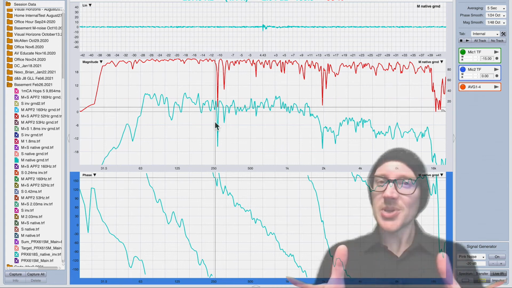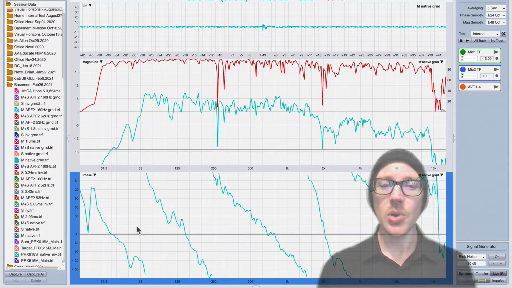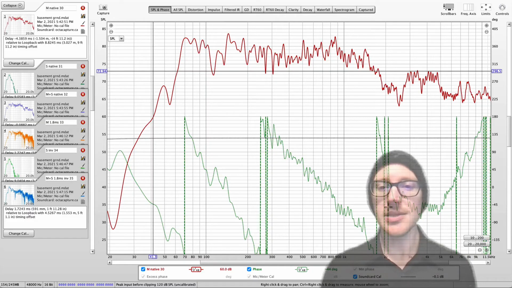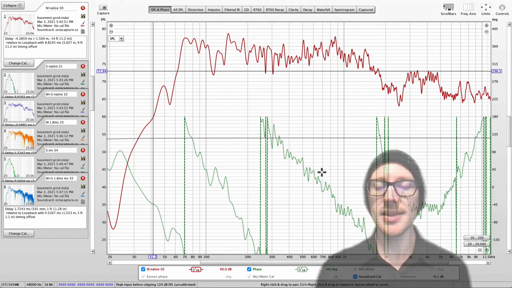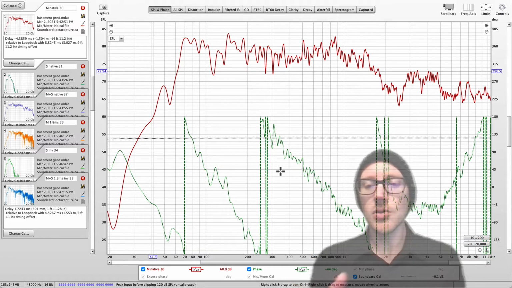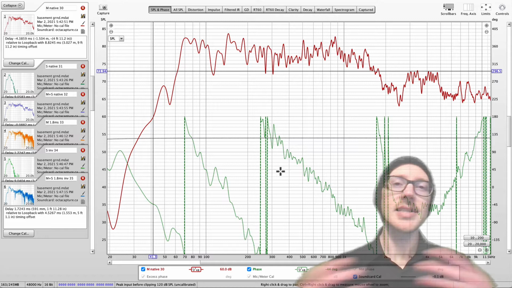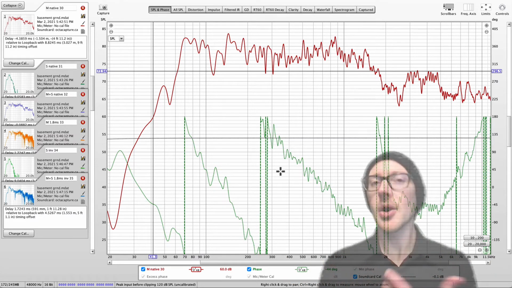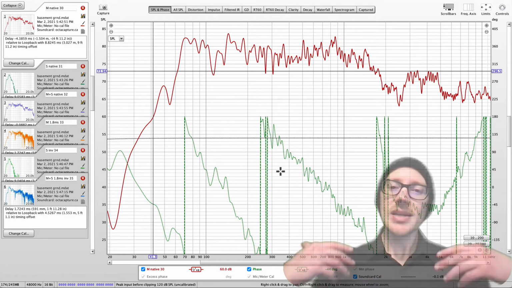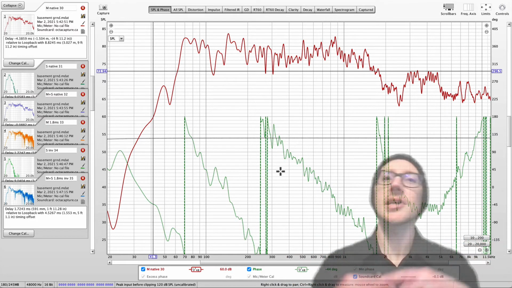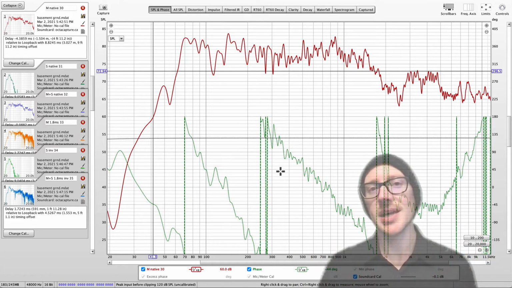So have you ever opened your audio analyzer and wished you knew more about the stuff in this phase graph? Or maybe you've opened this audio analyzer and wish you knew more about this phase graph. It doesn't really matter. Every audio analyzer has its own version of the phase graph. All the data is pretty much the same, but it's our job to interpret the data and figure out what to do. So we need to know how to look at this stuff and then make our main sub-alignments and our main front fill alignments and those kinds of things.